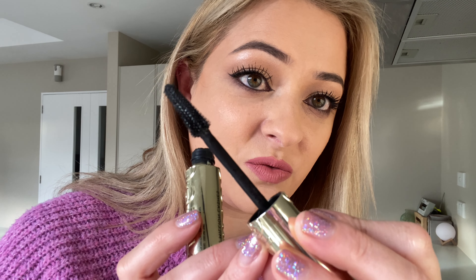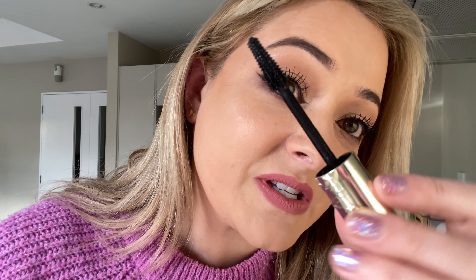What I like to do is apply it on one side, put the first layer on, do the second side, and then build up from there. It just keeps building and my lashes look so nice — they're not clumpy, they are a beautiful color. I love the little bristles because they pick up my lashes really well. It does such a good job dispersing the product evenly. Building it up, it just looks stunning.